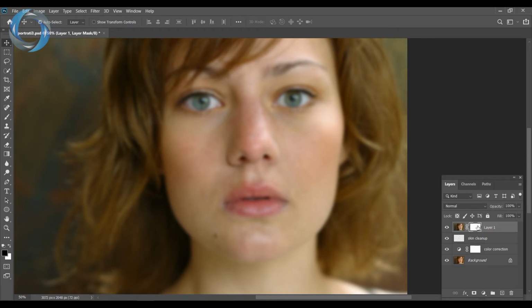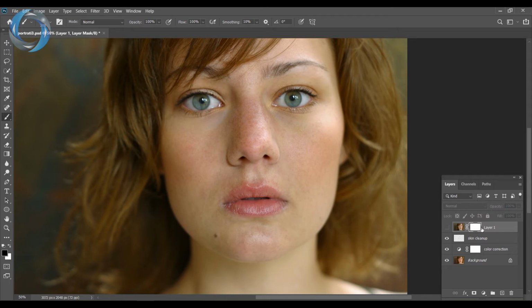Anything white means you're seeing the top layer, and when you start painting black, you are seeing any layer underneath. So if I select the paintbrush and black is selected, with the layer mask selected, if I paint with black, it'll start showing anything underneath this layer.